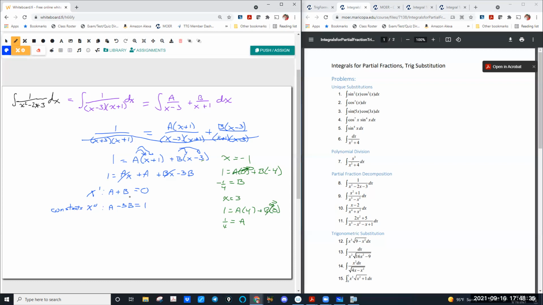This can be solved with substitution or elimination. For time's sake, I'm just going to do a real quick elimination on it. I subtract going down. A minus a is 0. B minus a negative 3b is 4b. 0 minus 1 is negative 1. Divide by 4. I get b equals negative 1/4. All right, boom. And a plus b has to equal 0. So what does a have to be based off of that? Well, it's got to be the opposite of b, if adding those two together equals 0, and there's our 1/4.